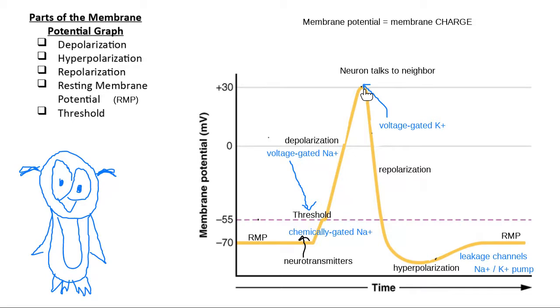So Jacqueline, it's not that it doesn't make a difference. It doesn't make a difference for the membrane charge, but it absolutely makes a difference when we're thinking about the way that neurons talk to each other. Neurons spit out neurotransmitters to talk to each other. If a neuron can't spit out a neurotransmitter, then it can't talk to another neuron.